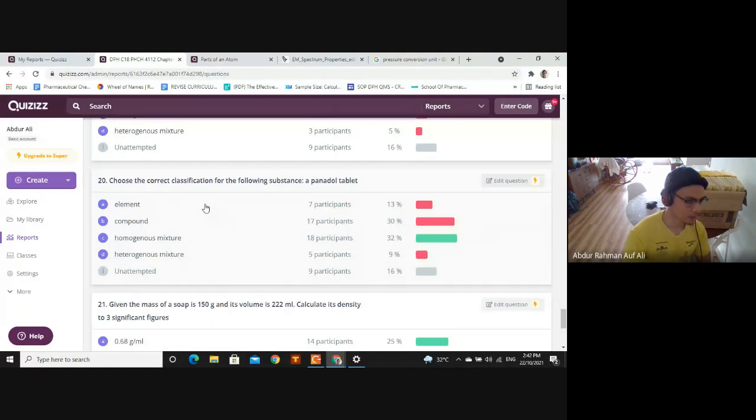An example, non-homogeneous mixture. Contohnya macam chocolate chip cookies. Okay, so in chocolate chip cookies, you can see that the batter jadi the cookie, tapi ada chocolate chip, biji-biji chocolate chip timbul. So the campuran tu tidak sebati. Okay, another example of larutan tak sebati adalah apa lagi example makanan? Air dengan minyak, that's very easy. Kamu nampak tak sebati kan? Apa yang tricky? That's what I can think of right now. Macam baru saya baru makan mi soup tadi. So dalam mi soup saya tadi ada mi, ada ayam, ada sayur. So they are all mixed tapi tidak sebati.